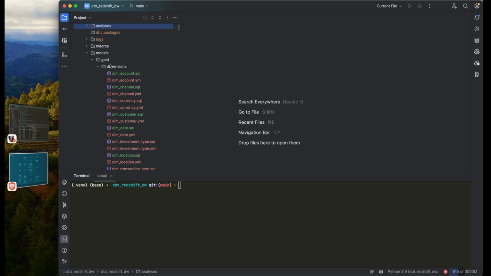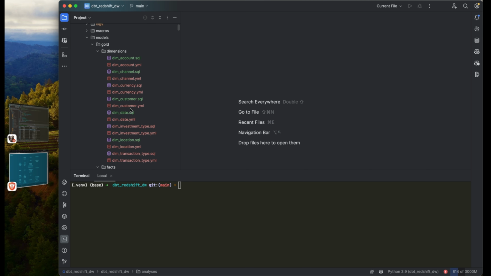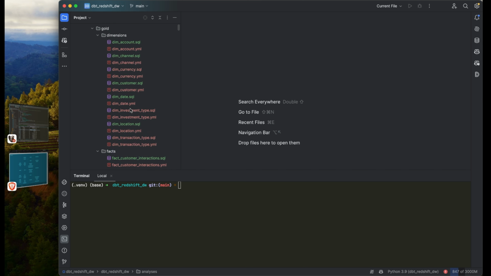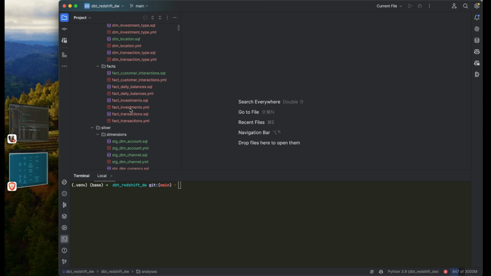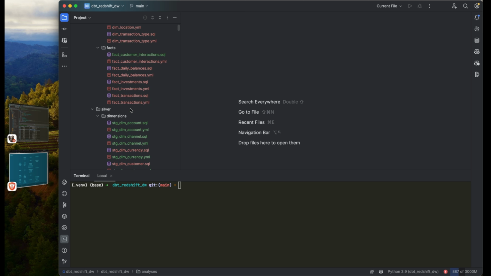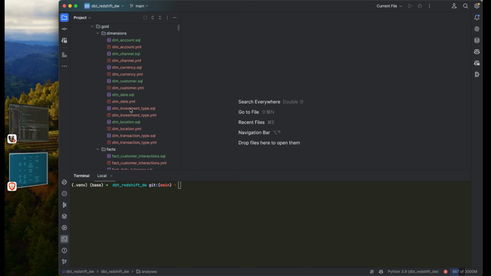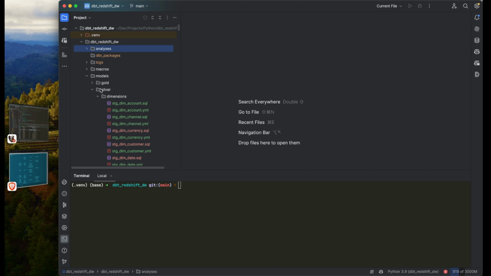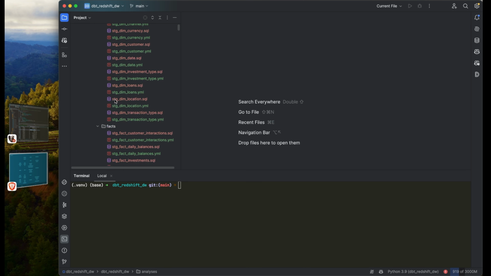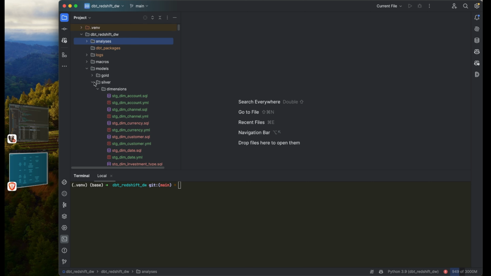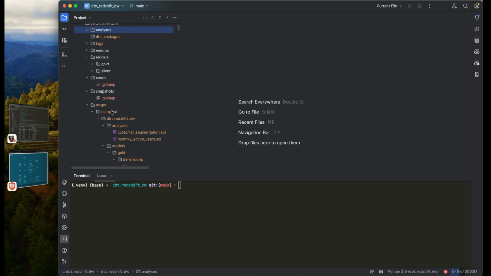Then we have the models and the test cases written for them, for the gold dimensions and the fact models. The same thing happens for the silver layers as well. I'll just minimize the gold. In silver, we write the tests for the facts and the dimensions as well. And then we have the seeds, which are not captured in this video. Snapshots are also not captured.